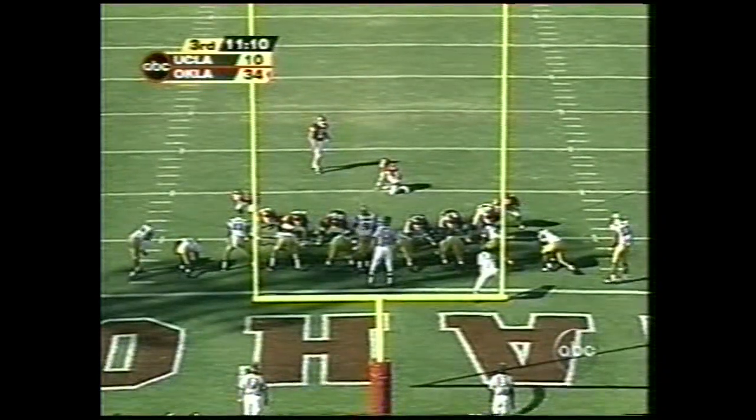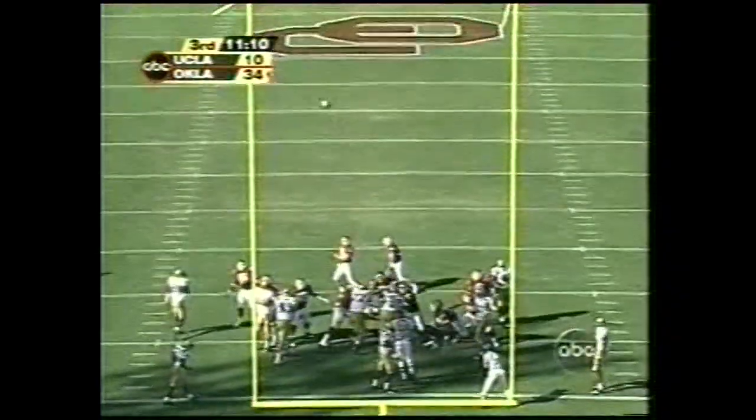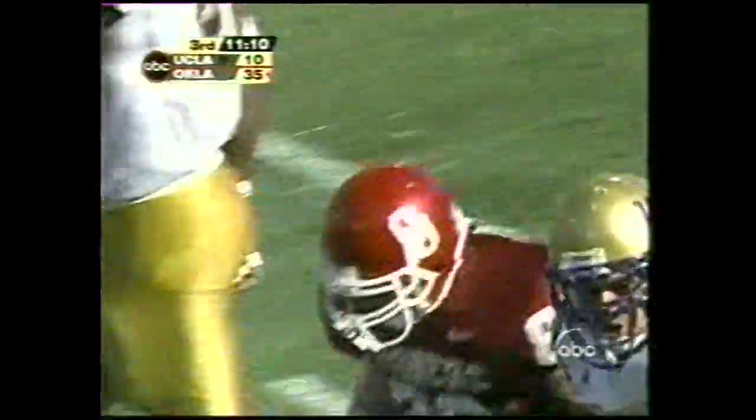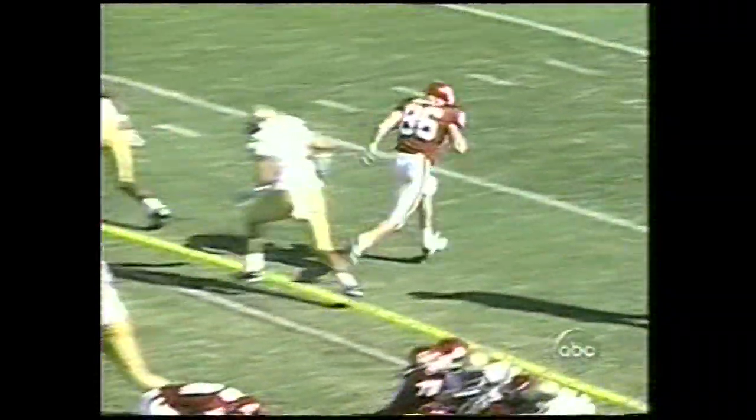Perfect throw, and Chuck Long, offensive coordinator, old-time quarterback from Iowa, Detroit Lions in the NFL, calls down and says, nice touch, Jason. DeCarlo adding that there's a great trivia question about Chuck Long. One of the few, if not the only, quarterback to ever play in 5 bowl games while he was at Iowa. After an injury, he was granted an extra year. Played a couple of Rose Bowls.